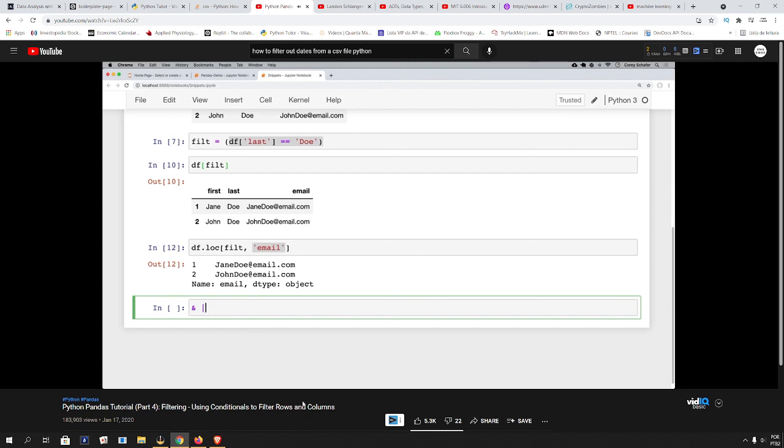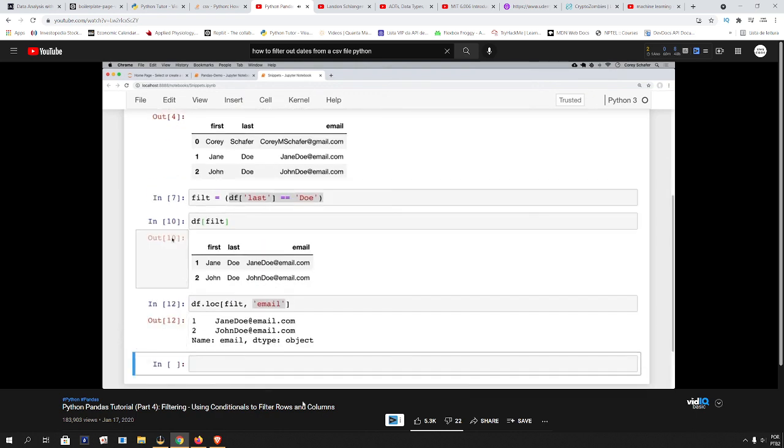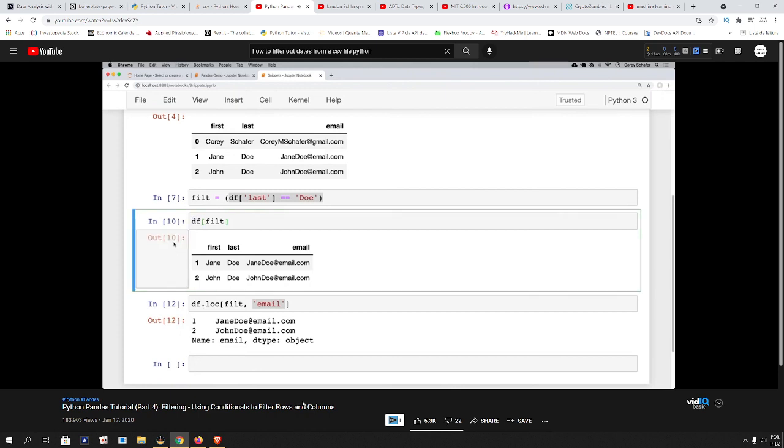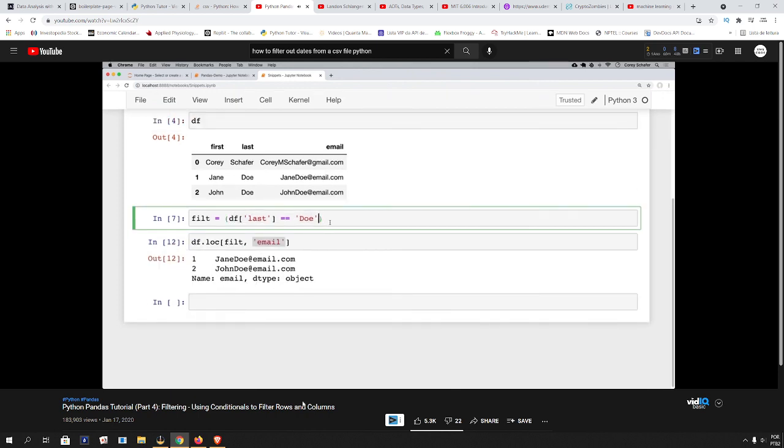So for example, let's say that we wanted our filter to get all of the rows where the last name is Doe and the first name is John, which should only return this one result. In order to do this, we can go back up to our filter here, and I'm going to get rid of this cell because I'm going to be using .loc from now on. So now with our filter, let's say that we want a last name equal to Doe, and, which we're going to use the ampersand, and we want the first name equal to John. So I will put that in here.